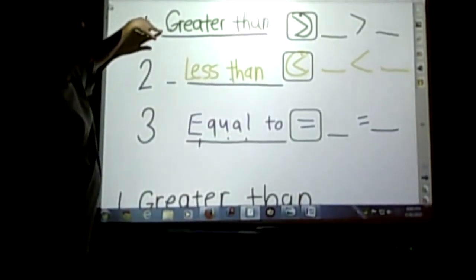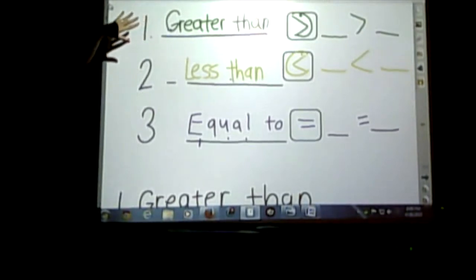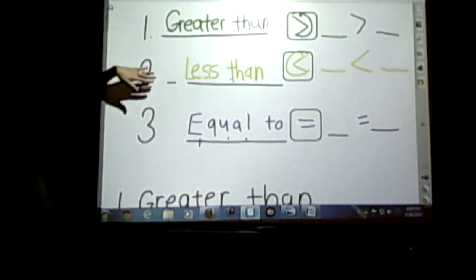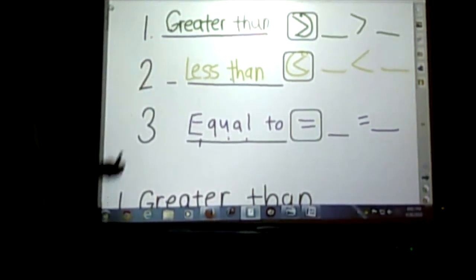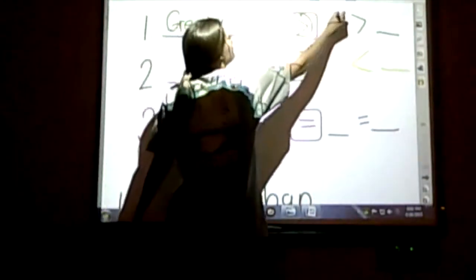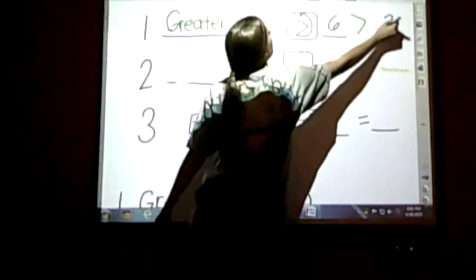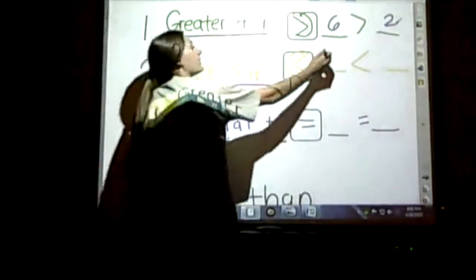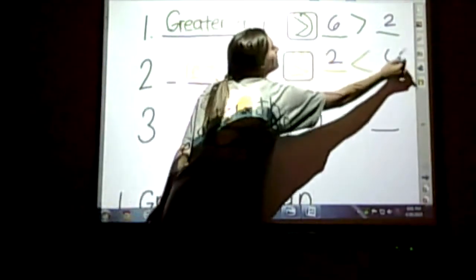For the greater than side, which way is Pac-Man going to point to? The Pac-Man is going to eat the larger number, so its mouth is going to be open to the number that's bigger. Right. And the less than side? It's still going to point to the larger number, so the Pac-Man's still going to eat the number that's bigger. But it's going to eat the second number instead of the first number. Okay. So it's going to read, so we have a 6 is greater than 2. And then for less than, we have 2 is less than 6.